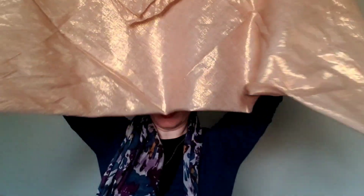All right, so now I have a little short end and a long end over here, and I'm going to grab my Israeli tichel, and I think I'm going to fold the triangle up like this, and then keep folding until I end up basically with a broad sash. And so now I'm going to put this on my head nice and even. That looks pretty good. And I'm going to tie them in a knot at the back of my head.